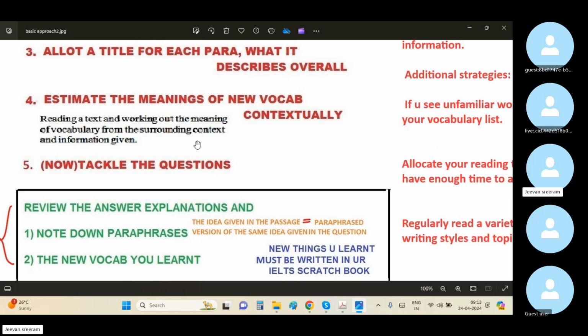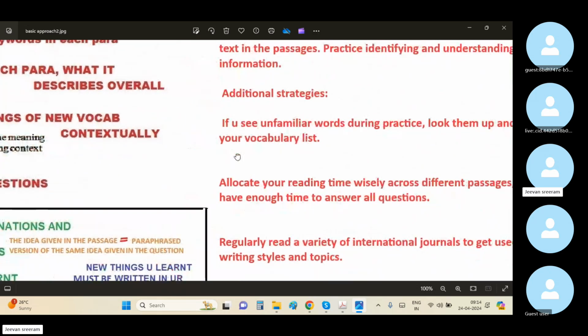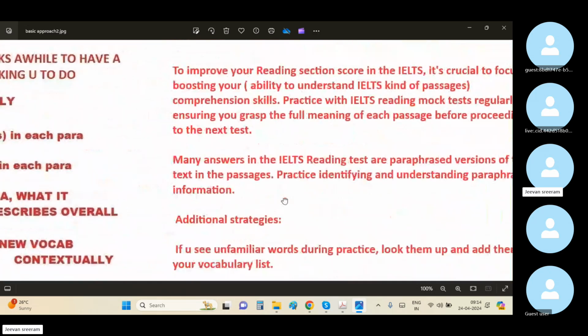Is it clear, buddies? As long as you don't work on the whole passage to understand its exact meaning, you won't see any improvement. You have to understand, okay, this sort of sentence must be understood like this. This vocabulary takes this contextual meaning in this sentence. This is what the overall meaning of the paragraph is. That's how you should approach the paragraphs and the passage, which is useful to improve your scores in subsequent tests. Clear?